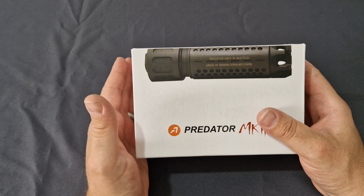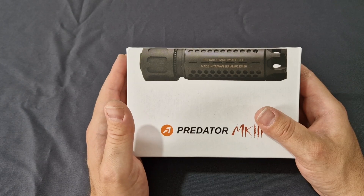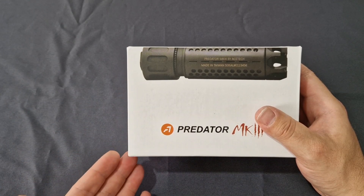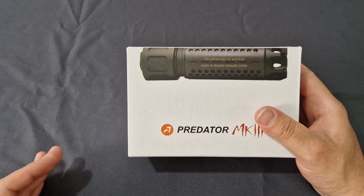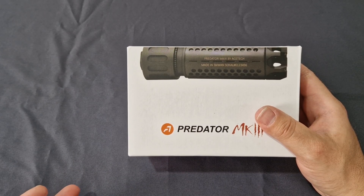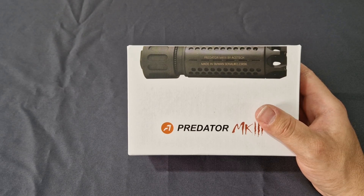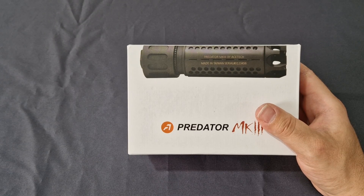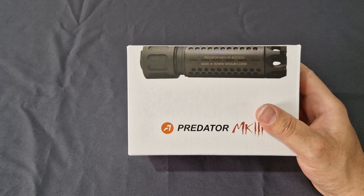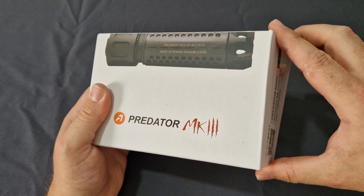If everyone had a tracer — my site now does actually. All the rentals come equipped with tracer units at Halo Mill, which is kind of cool. The idea is you can have blue flame for blue team, red flame for red. Everyone's equal, everyone has the same advantages and disadvantages. We're all wearing dark clothes in a dark environment, we don't really see the patches and sometimes we end up shooting our teammates. But if we can see he's got a red flame and we know we're on red team, we know to shoot someone else. That's the whole idea of the Bifrost — it's representative of modern culture and the way that we accept everyone now, which is awesome.